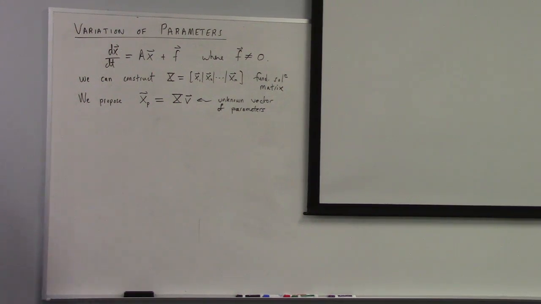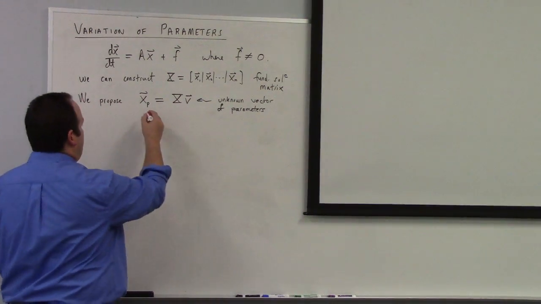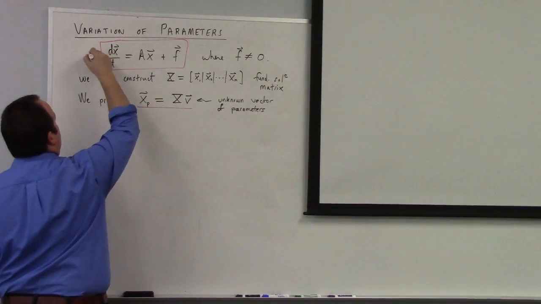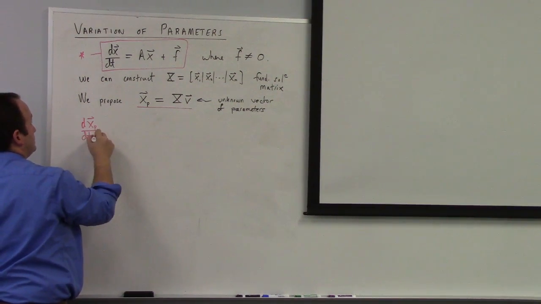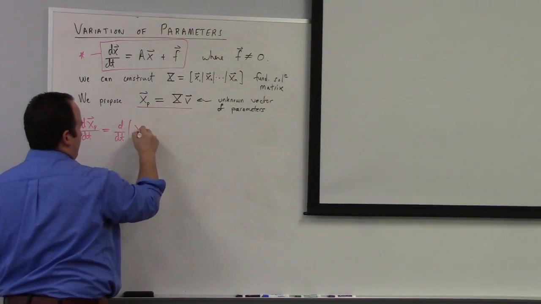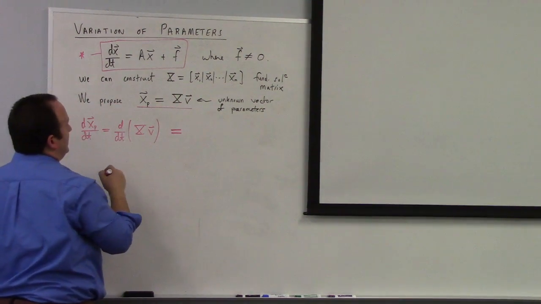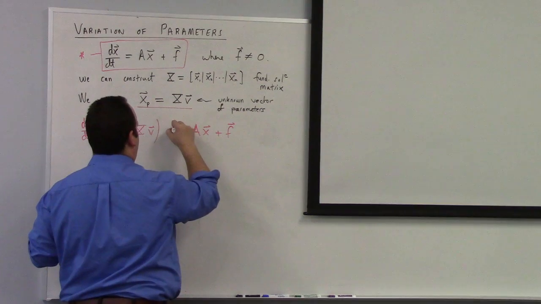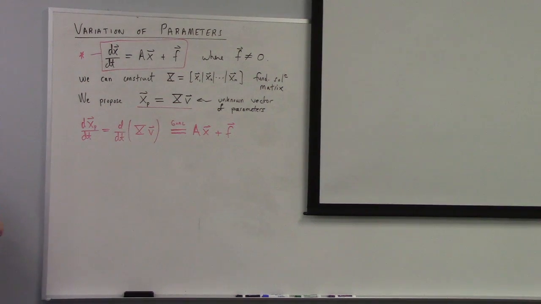So you make a guess to a differential equation. What's your next move? Your next move to figure out if that guess is reasonable or not is you take this and plug it back into what it's supposed to solve. Let's call it star. So dxp/dt, well, that on the one hand is going to be d/dt of X times v. And that's supposed to be equal to AX plus f. This equality is the goal. All right, so let's see how we get to that goal.